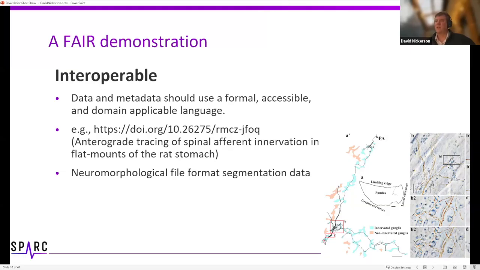And in this case, that segmentation tracing data is available in the standard neuromorphological file format, which we typically call the MBF XML format, because that's the tools we often use. So using these standards really helps to make the data and metadata interoperable.